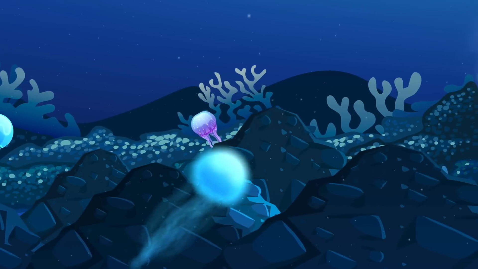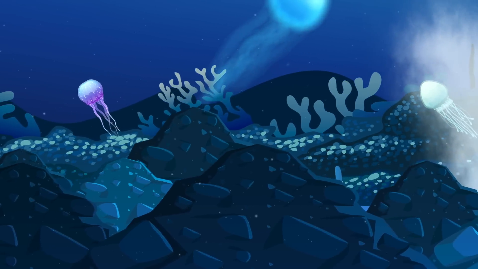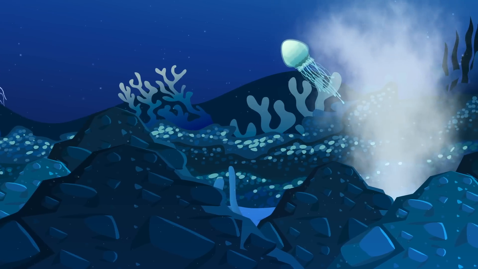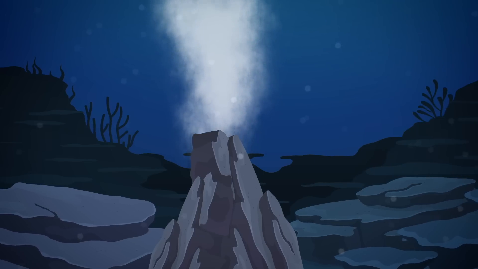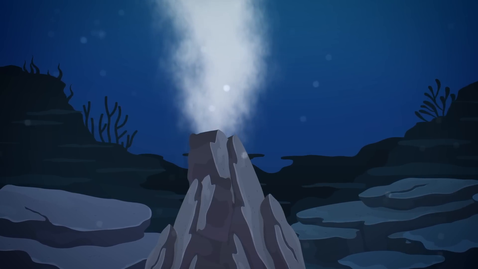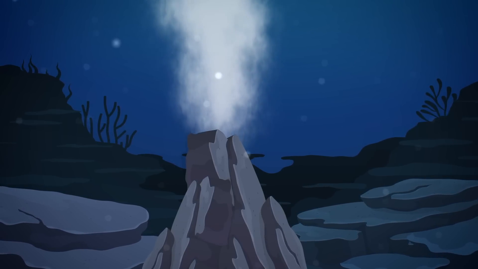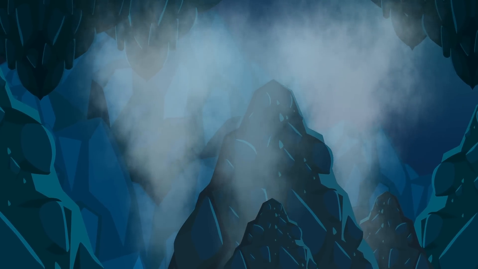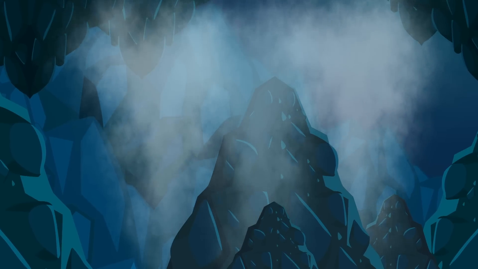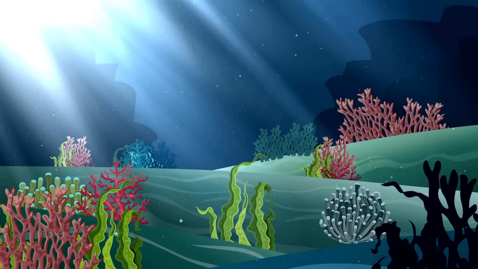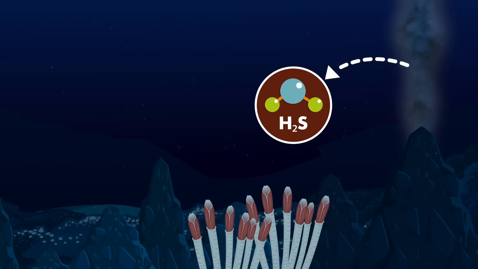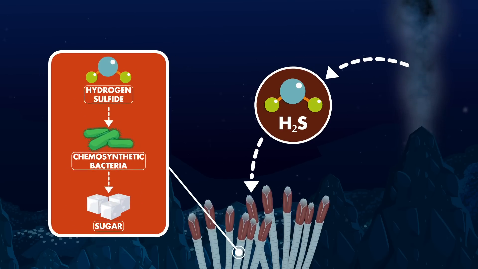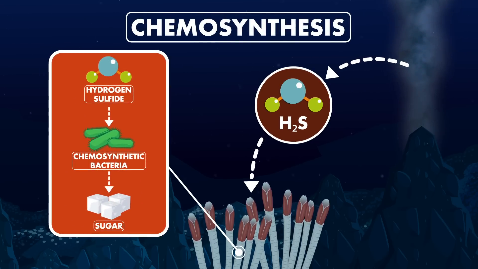Whale falls are not the only plentiful ecosystems in the abyss. Vibrant communities of deep-sea life also gather around superheated chimneys called hydrothermal vents. These unique landforms spew billowing clouds of mineral-rich water that support an alternative pathway for life. Vent communities are unique from every other ecosystem on the planet, because they form entirely without sunlight. Near the surface, photosynthetic organisms use sunlight to generate food. No sunlight reaches the bottom of the ocean, so bacteria and some archaea use the energy released by certain chemical reactions through a process called chemosynthesis.